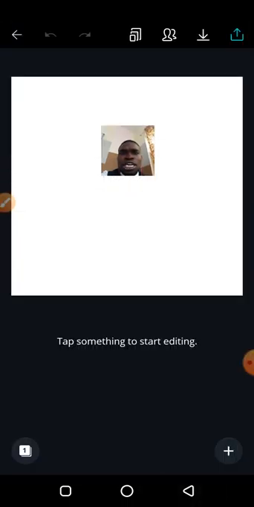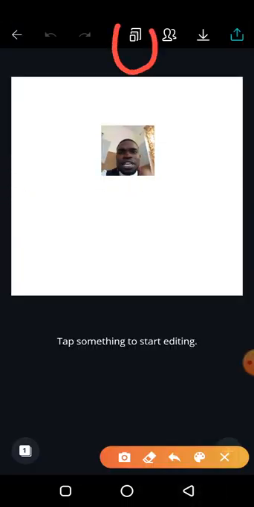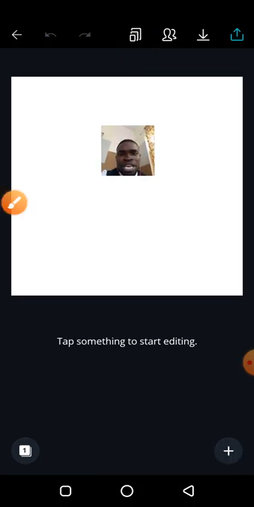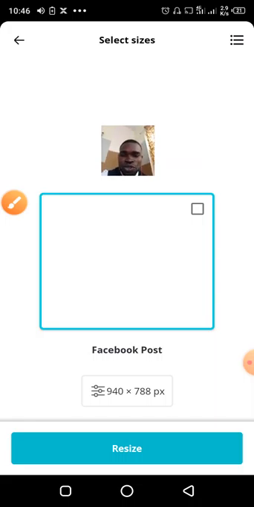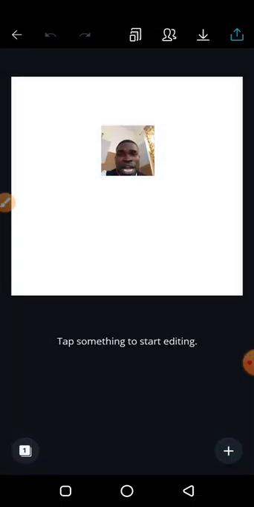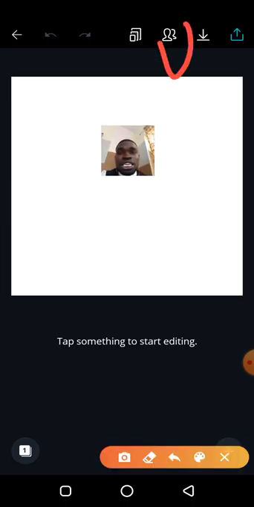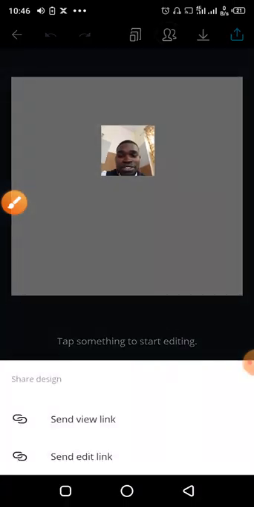Then also, this other one here is, I think it's a folder. All right, let's click on it and let's see what we have there. Yeah, okay, it's for your sizes. If you want to choose your sizes, you want to rearrange the size of the brief you're working on. But one thing that Canva will not allow you to do in the free package is to change the template. It can only allow you to change your template if you are using a premium package. But what I'm using right now is actually a free package. So let's go back. Then this other one here is for you to duplicate, to create a folder. This other one here is actually used for you to send it as a link to someone or edit the link. Okay, but we don't need that right now.